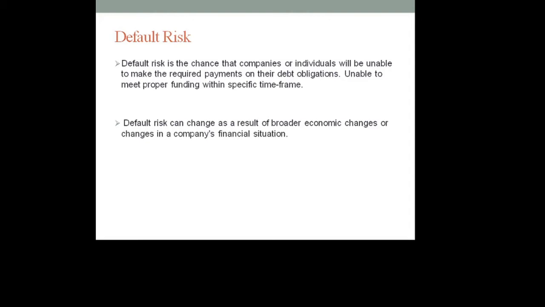Default risk can change as a result of broader economic changes or changes in a company's financial situation. Economic recession can impact the revenues and earnings of many companies, influencing their ability to make interest payments on debt and ultimately repay the debt itself. Companies may face factors such as increased competition and lower pricing power, resulting in a similar financial impact.